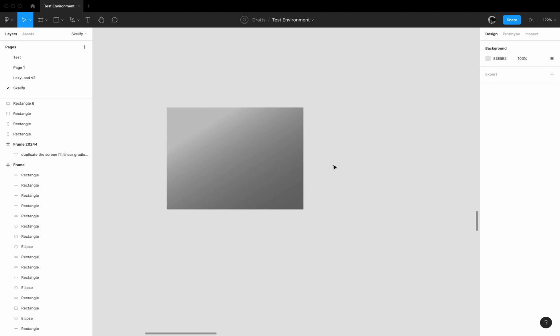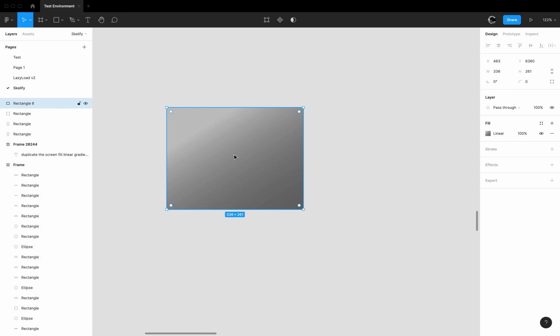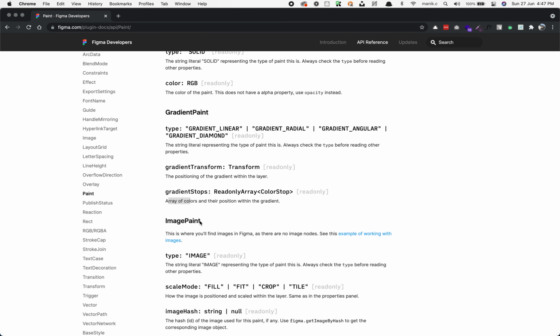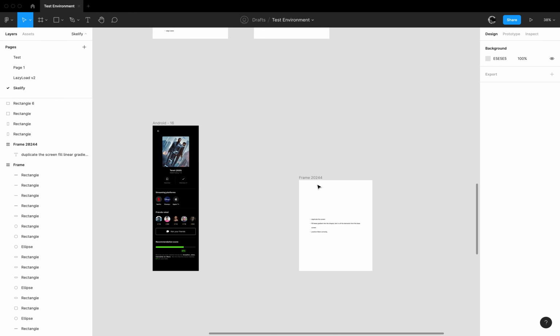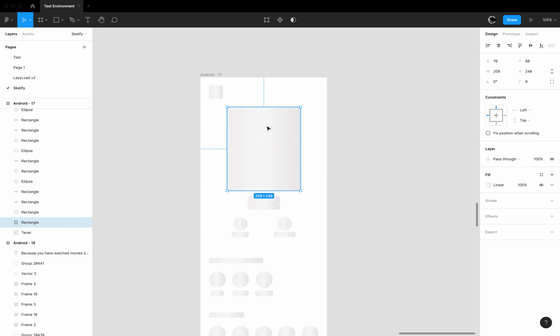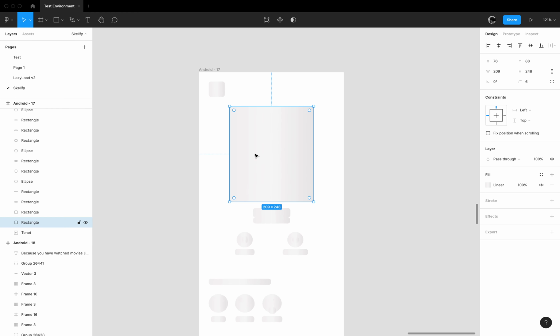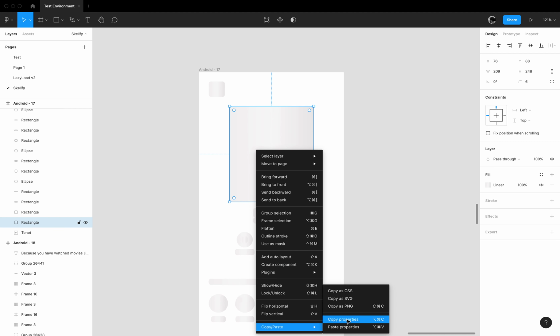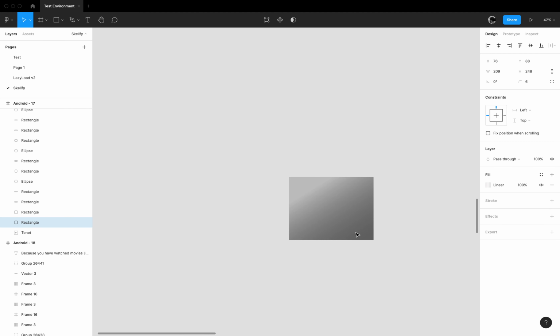So I have figured out a way where we can actually create the rectangle and apply a gradient in the Figma application itself, and then convert that gradient into the gradientStops and gradientTransform values the way we need them. So let's say I take this rectangle, where the gradient is already applied, copy its style, and paste it over here.